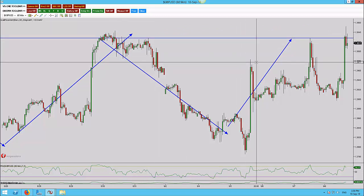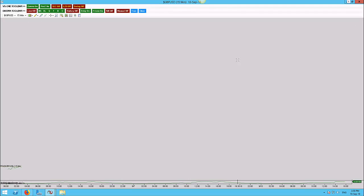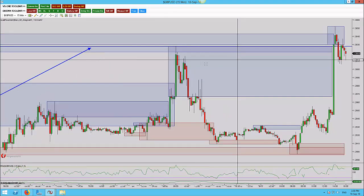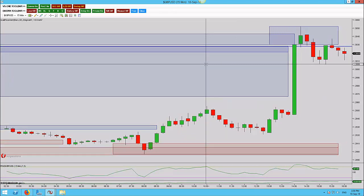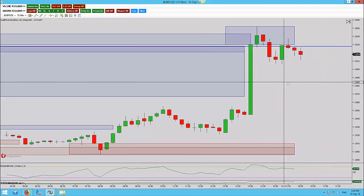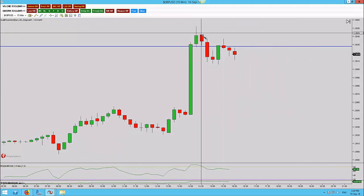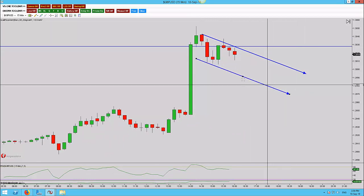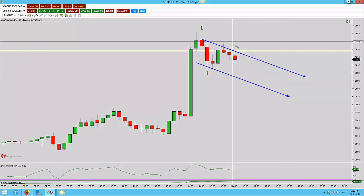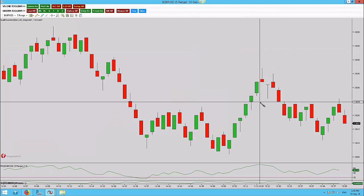Right now we haven't broken above that main outside return. After that momentum candle, if we look for a little relief, we would expect that momentum to carry on. That can happen a few ways — it can happen in a flag, in a channel, a triangle, and it can happen on the higher timeframe. Looking at this here, we could be starting to put in a flag pattern — potential touch here as well. However, on the five-range I've been very aggressive here.